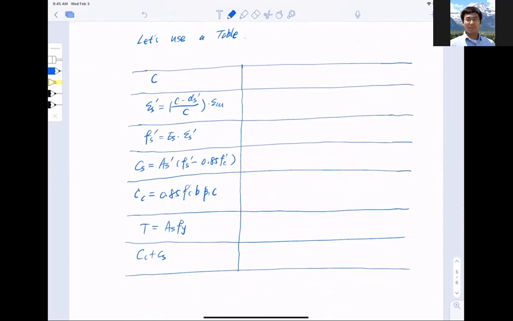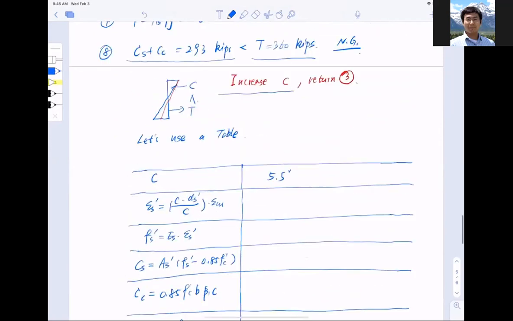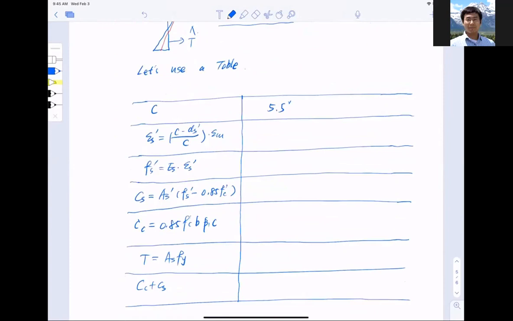So I'm going to use first number, which what we did is 5 inches, but we already did 5. So let me just use 5.5 for next. So why? Well, we decided to increase C, right? And answer the question, Louis, I'm just going to use 0.5 increment for this problem. Now, if I increase to 5.5, I'm just going to jump ahead. You get some numbers for epsilon s prime, and some number for Fs prime. I'm just going to skip that. You can fill it up yourself.